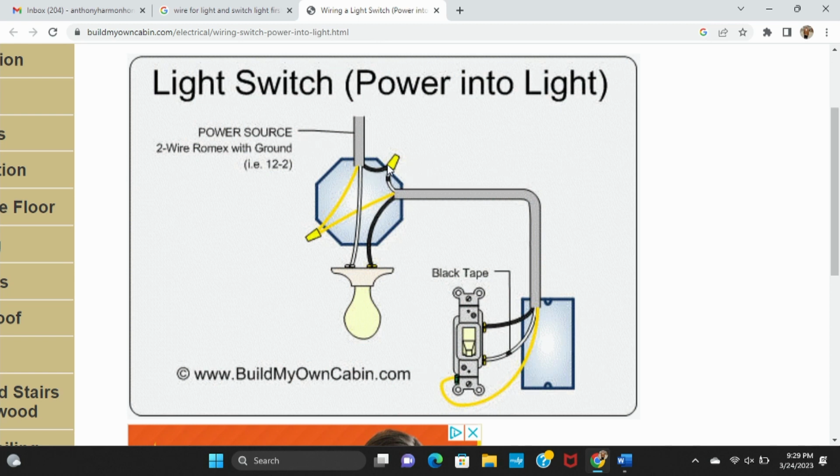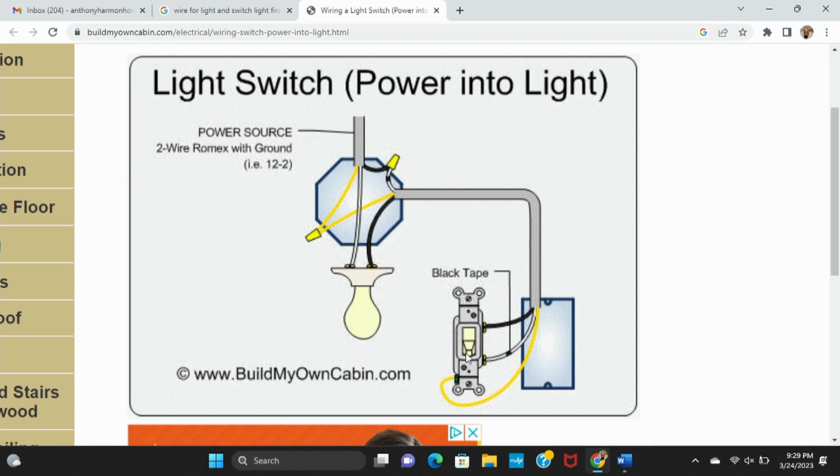So as you can see, this power wire gets tied directly onto a traveler, which goes down into this pipe and then out to the switch on the bottom of the switch. So what this does is this creates the line going to the switch, so the power. And then you have the ground coming directly through this pipe as well to the switch itself. Then you see this black wire. This is going to be the load exiting the switch. So you can see it's in the off position where the power is at rest.